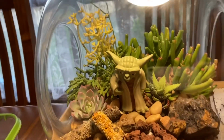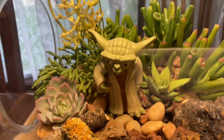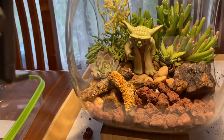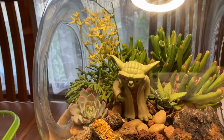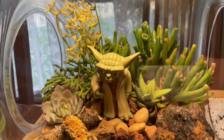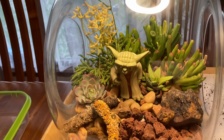I like the rosette over on the left there. That's looking really nice. And then we've got the Haworthia in there, the zebra plant. That's pretty good. All right, so glass is nice and clean now. And I think Yoda's a lot happier than what he was before. I think it's nice with a little bit of splash of yellow in the background there. The jades will get bigger, especially after they've grown some proper roots. And I think that's going to be great. Anyway, I'll put a couple of photos at the end so you can see what it looks like.